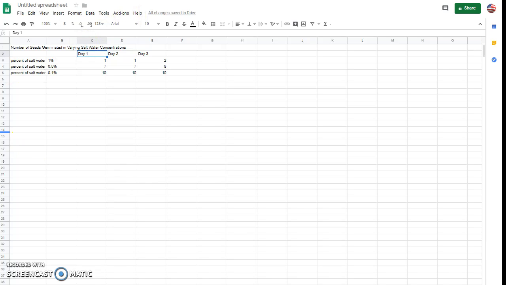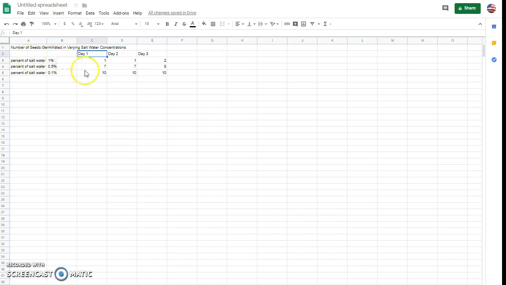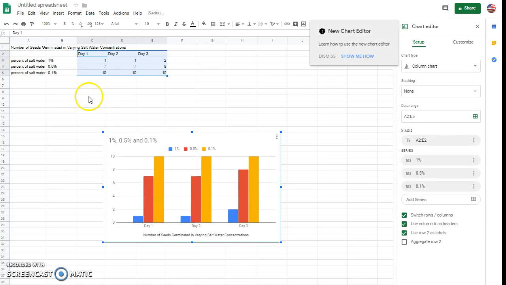So that my labels would come out correctly, because it was trying to graph your numbers that you had over here. It was trying to graph those as part of the graph. It wasn't seeing that that was a label. It was seeing it as numbers to graph. So we're only going to highlight the data itself and say insert our chart.